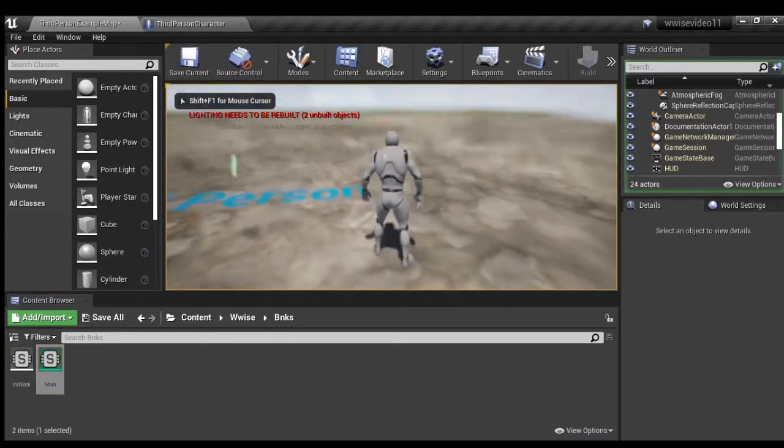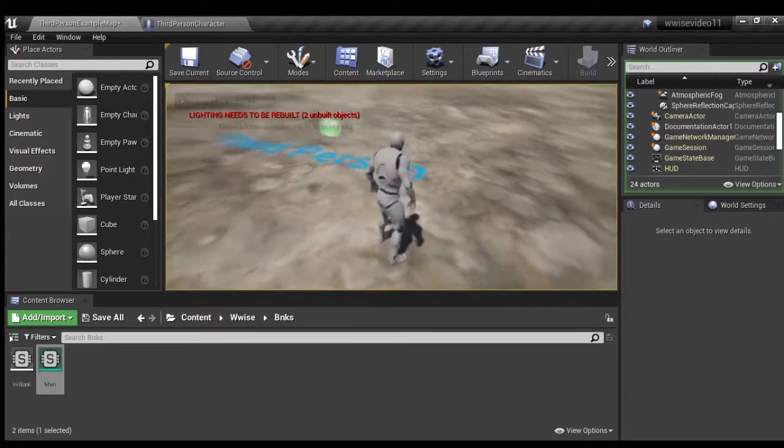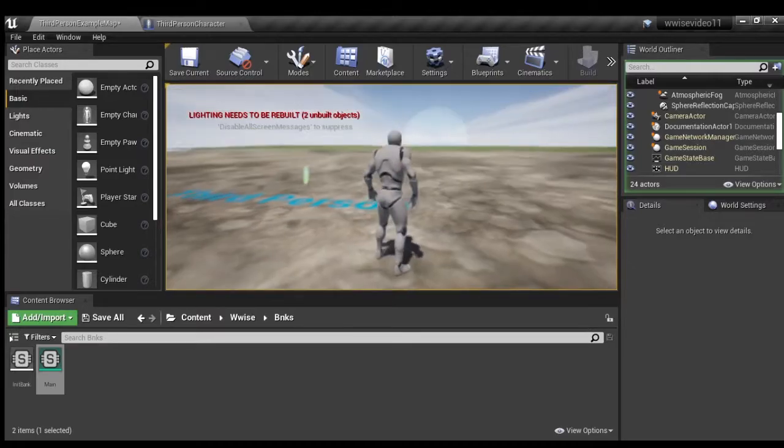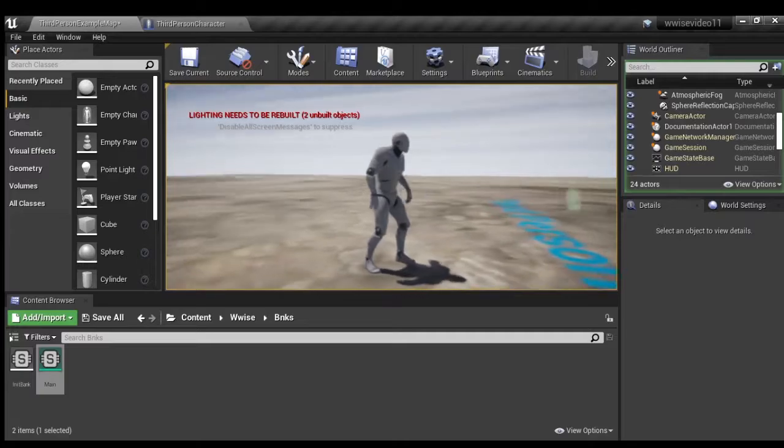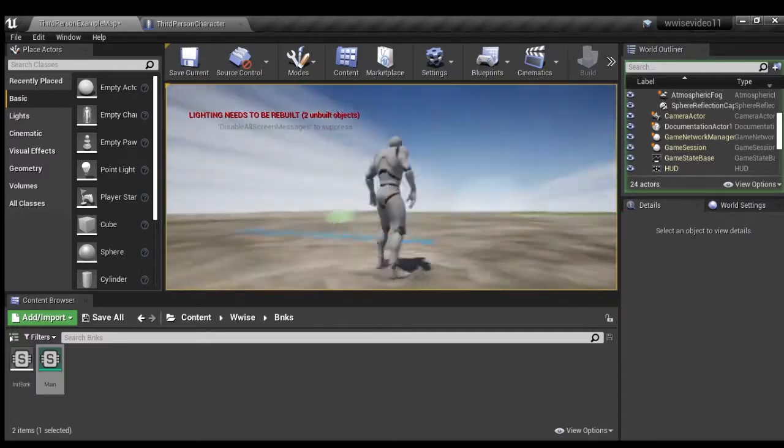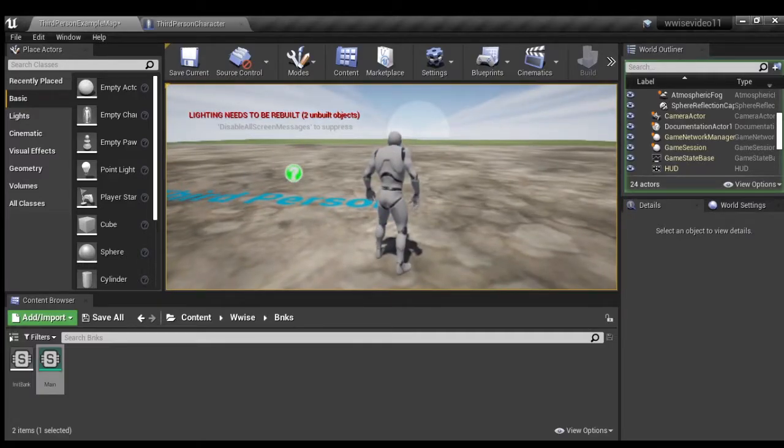I've also implemented a yelling mechanic. When you press the F key, the character will yell a voice line. In consequence, the animals in the forest will get quieter.